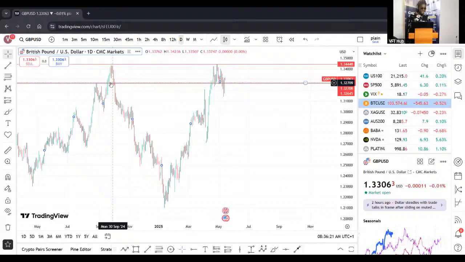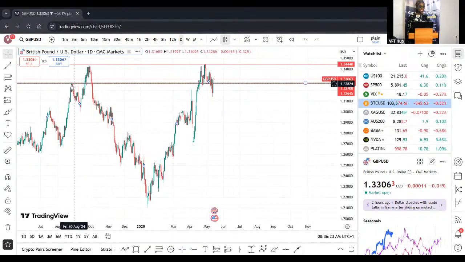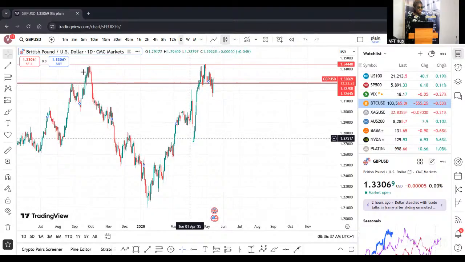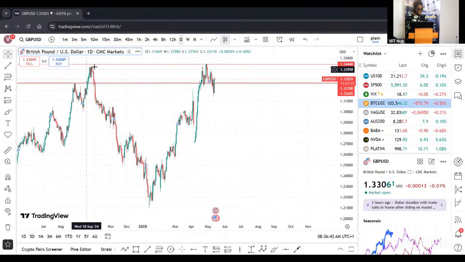There was a box pattern failure right here because we expected that price should sell all the way. Although price did react when it traded into this left shoulder on the daily time frame at 1.32709, there was a bit of a reaction, but we saw some push to the upside, and price has been struggling off this very high right here. Price just traded into this high and is sitting right there. There's been a toggle. Price is failing to take out that high.